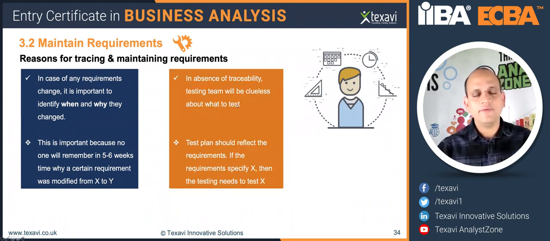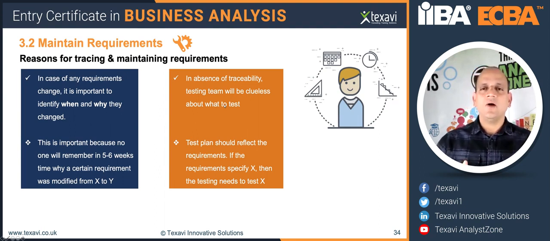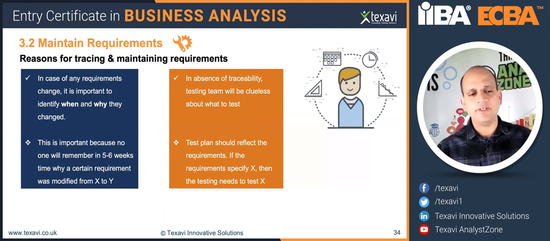If you don't have that, then obviously there is no point, and the testing team will not be able to understand what to test, and the development team will not understand where the code needs to be changed, which block of the code has been implemented to address this requirement. There's no such correlation anywhere. And obviously that means that the testing would not be done properly, and if the testing is not done properly, then that would result in a lot of problems and defects again.